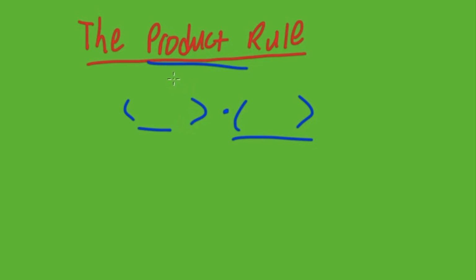And that makes sense because in math, product means the solution of a multiplication problem. So we're going to use the product rule to find the derivative of a function where we have two parts that are multiplied. So how do we do this? Well, we're going to use the formula. So you will need to know this formula to help you differentiate using the product rule.